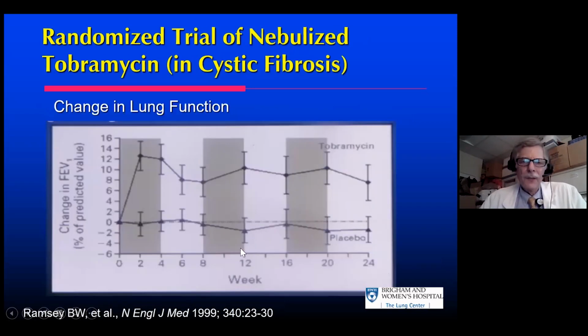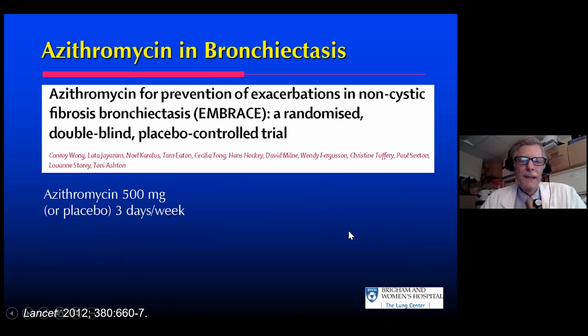And lung function, here's a month on, a month off, a month on, a month off, improved with the tobramycin over 6 months, did not change with placebo. And exacerbations were fewer, hospitalizations were fewer. And this has become common therapy: nebulized antibiotics, tobramycin, aztreonam, and colistin are the ones commonly used. And then for those with multiple exacerbations over the course of the year, could we reduce the frequency with anti-inflammatory antibiotic use of azithromycin?